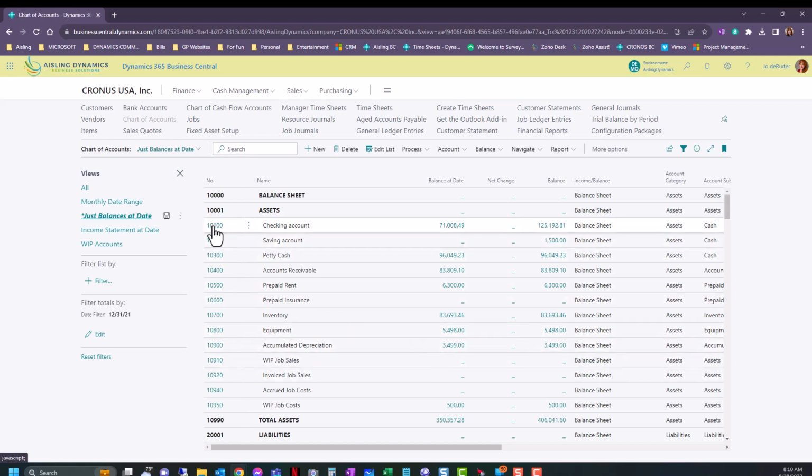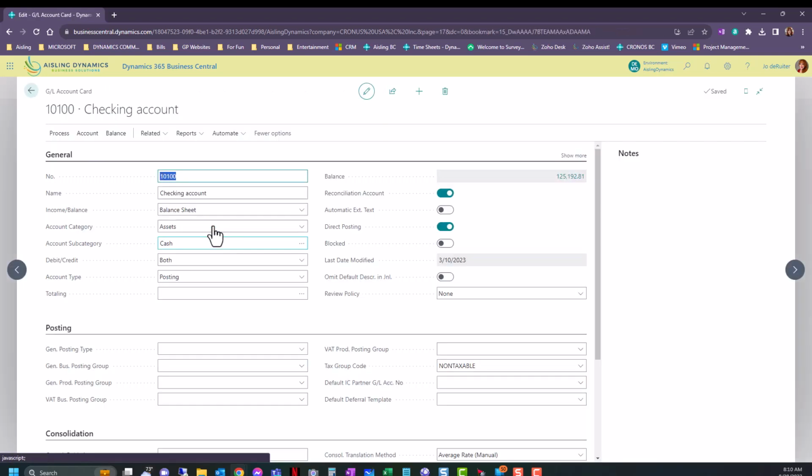So I am going to pop into the first account here. That's a regular posting account. I know it's a posting account because the account type here says posting. So again, the number is fairly easy to come up with, right? And you can use configuration packages or integrations to create these. As part of this series, we're going to talk about using the config packages to upload many of these changes. It's a number, it's a name. That's the same in almost every accounting system.